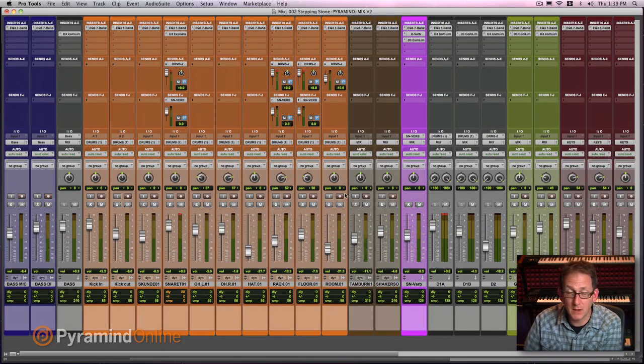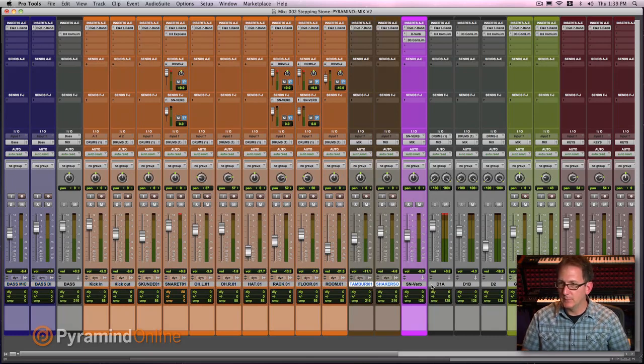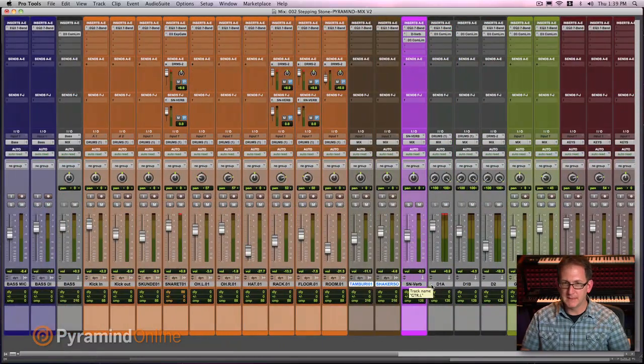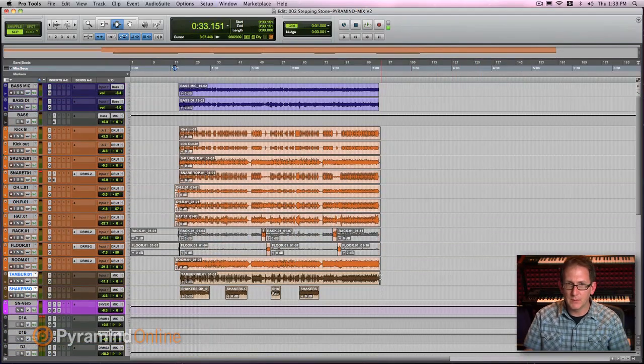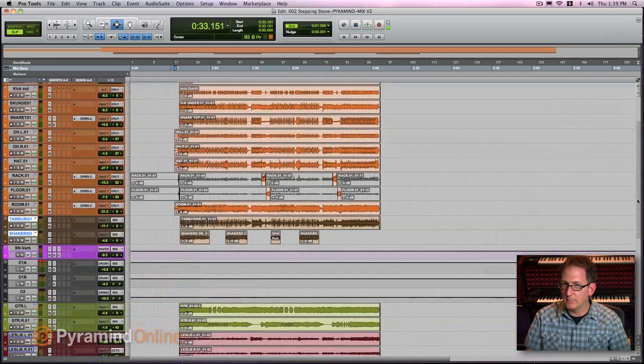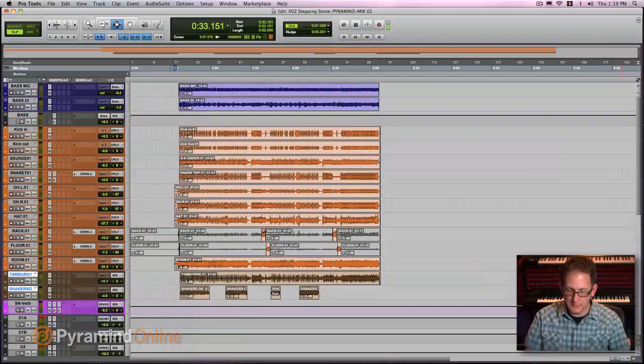You're going to notice there's a lot of color here, and that's definitely for a reason. So left to right, I've got my bass mic and my bass DI — that's color coded in its color. Obviously the drums have their own color. Percussion, drum buses — all the buses I color code with nothing. That way when I'm looking at the edit screen, those no-color buses and their automation lanes are kind of separating all of the regions, which combined with those colors makes it really easy for me to find my way around.